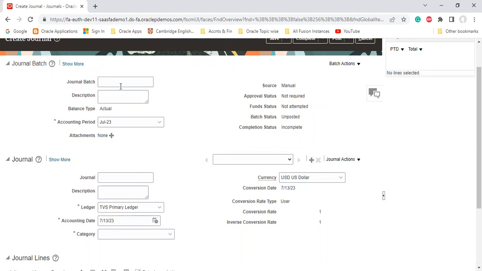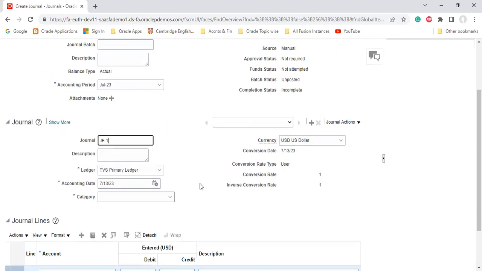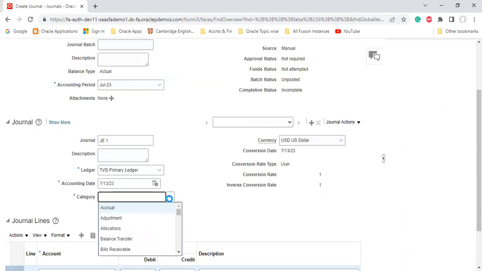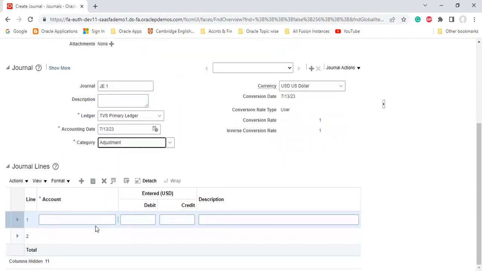If you want, you can give the name of the batch, which is optional. So we will give the journal name JE1. We will select one category, any category like Adjustment, and we will enter one journal. This is the account.